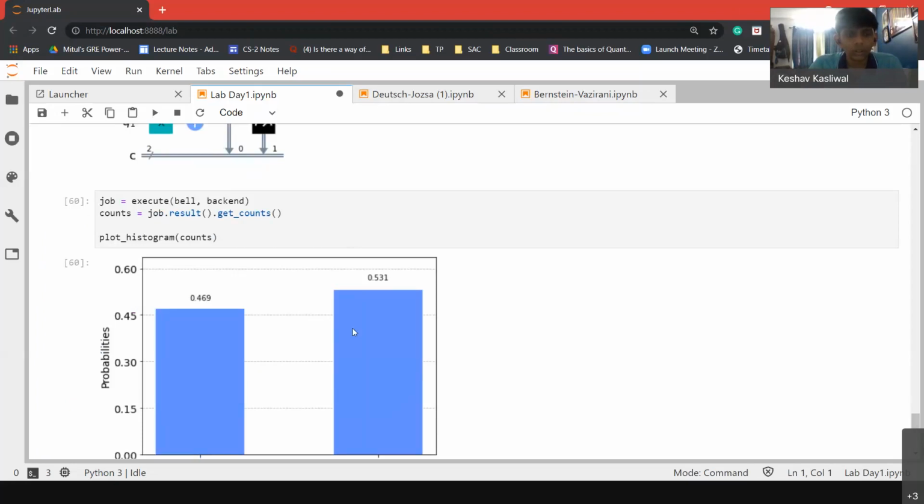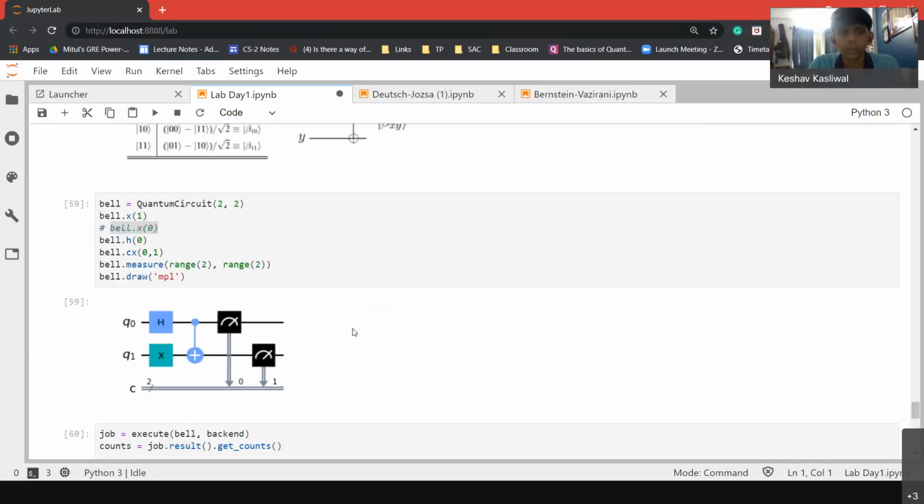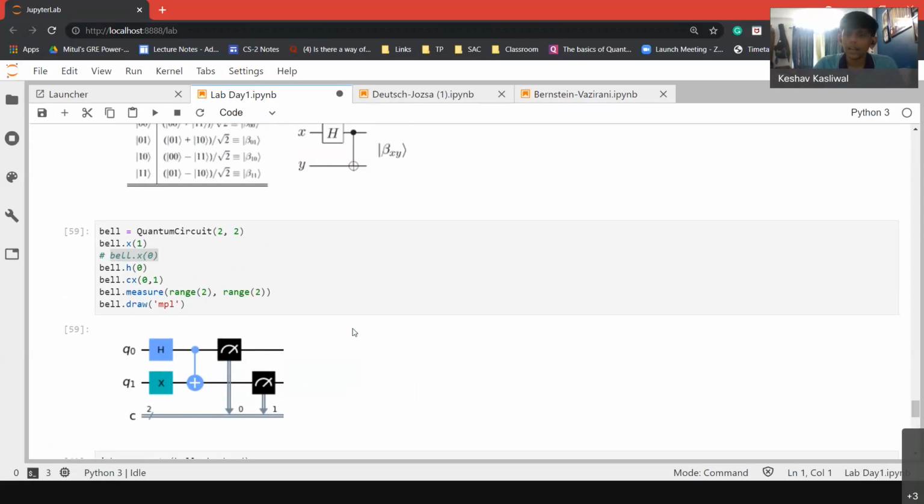So moving on, this is all about Bell states that I have. I'll definitely share the Jupyter notebooks with you all on the drive link for you to practice. Before going to the Deutsch-Jozsa algorithm, does anyone have any doubts till now? For the Bernstein-Vazirani algorithm, we'll move on to the Meet link. Till then, I'll cover my algorithm first, and then you could go to the Meet link, and we'll proceed with our session from there.